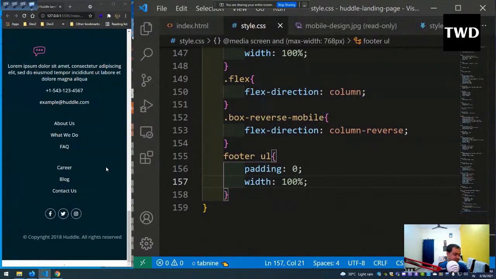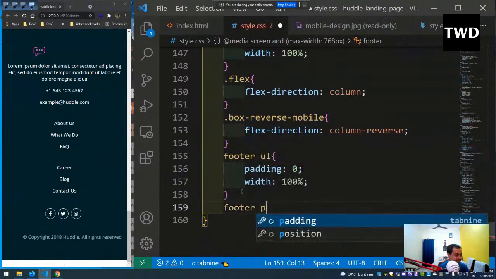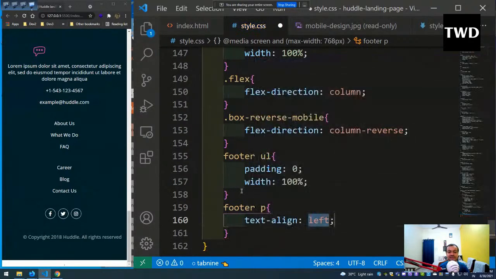Padding is 0 and width is 100%. This only I did. Very good. Footer p, text align is center. Save it, and it is all fixed.